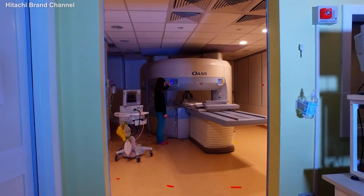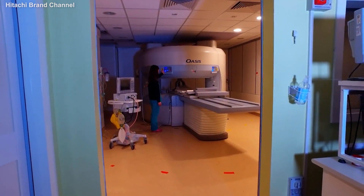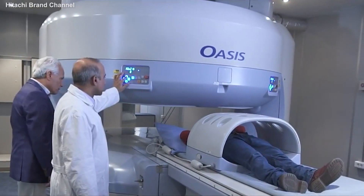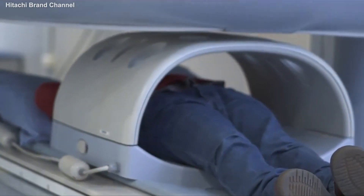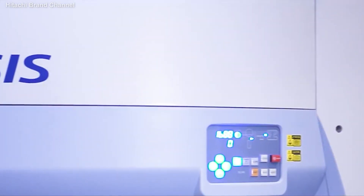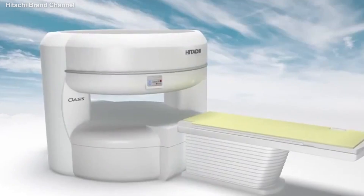Hitachi's OC-SA™ open platform MRI has been adopted by St. Joseph Medical Center in Beirut, Lebanon, making it the first open MRI with a 1.2 tesla magnet in the region. Since the arrival of the MRI scanner, St. Joseph Medical Center has enjoyed an increase in business as more patients are being referred to their facility.